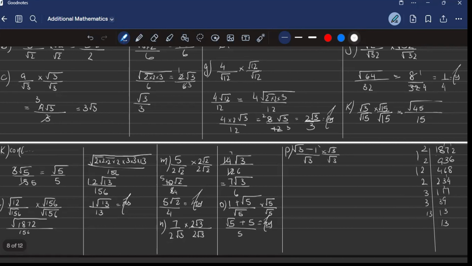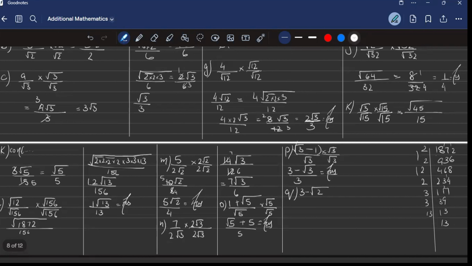So again, this is in brackets, so we multiply this by both of these values. Under root 3 multiplied by under root 3 is 3, and under root 3 multiplied by negative 1 is negative under root 3. Divided by under root 3 multiplied by 3 is 3. And that's the most basic answer we could get. That is it for part B. These are very simple, straightforward questions. Just know your concept and you'll find them really easy to solve.